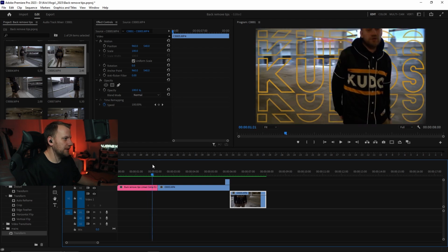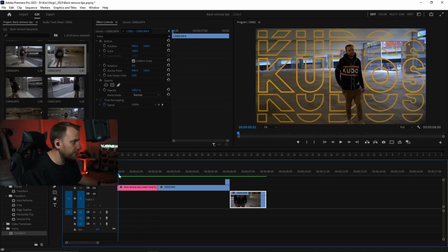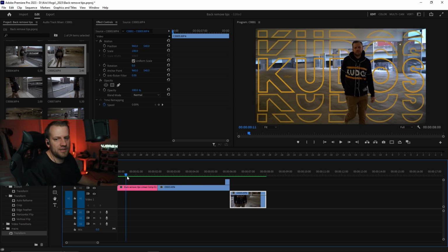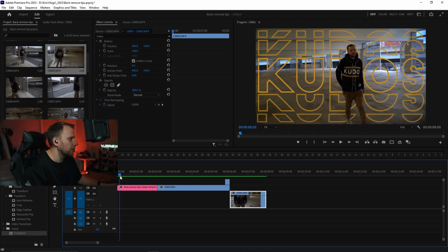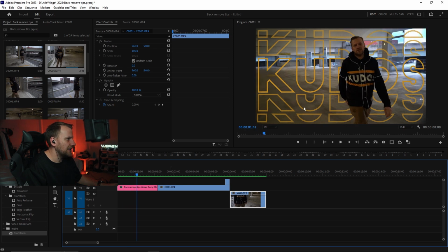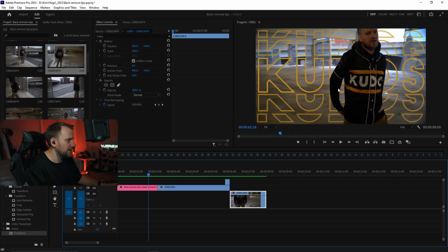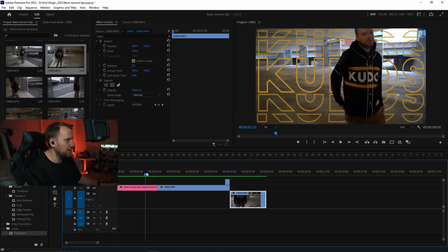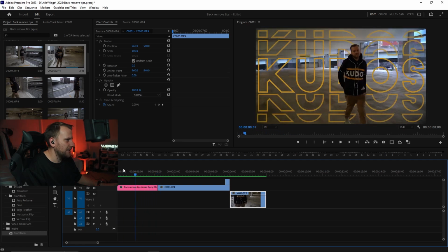Roto Brush is a very cool tool, and it works pretty well. As you guys saw, I did not spend a lot of time on it, and the only thing that I think I would go in and fine tune a little bit more is this gap between my arm and my body here, just at the beginning, right here. But then once you get to about here, you see it comes in. So there, it's good. That's perfect. I would just spend more time on that gap there, but everything else is pretty good.